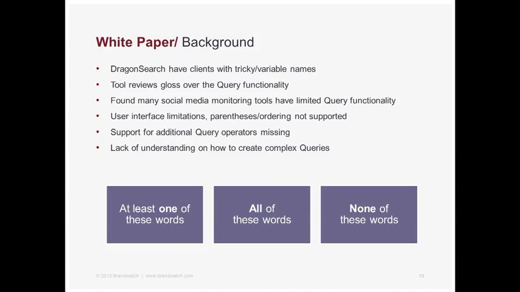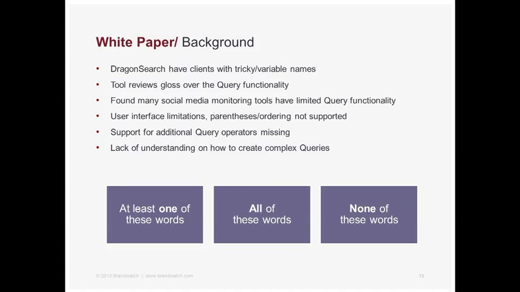Okay, well, the white paper idea came about from a convergence of a couple of issues. We have clients with brand names that were tricky. They included initials or maybe apostrophes that may be misplaced. At the same time, I was also sampling other social media monitoring tools, and I found that when I combined some of these tricky client names with these other tools, I couldn't create the queries that I really wanted. Most of the tools did not have the information I needed to determine that they had limited query functionality until I actually got a trial version and gave it a try.